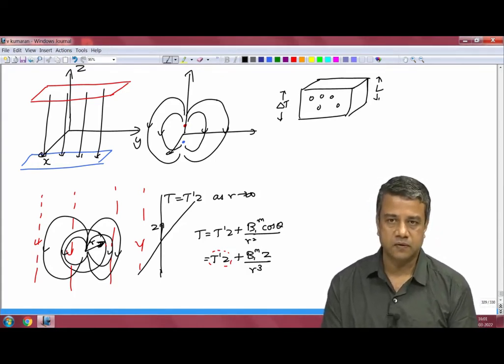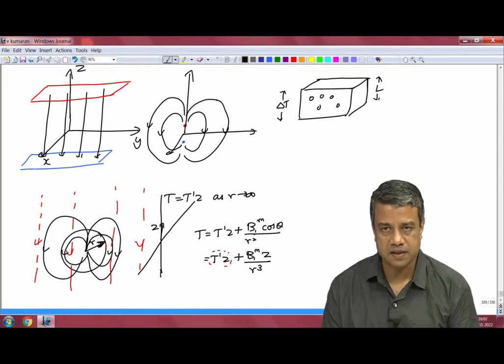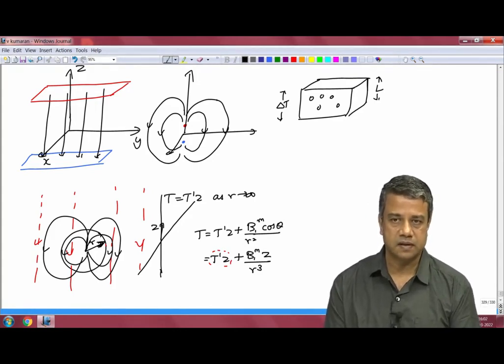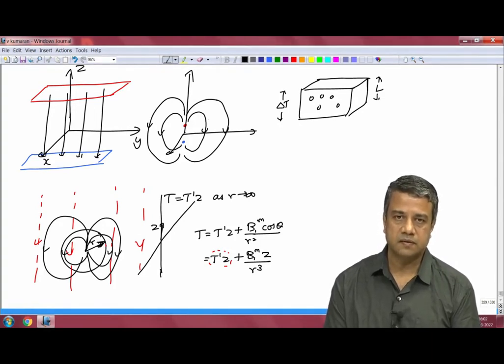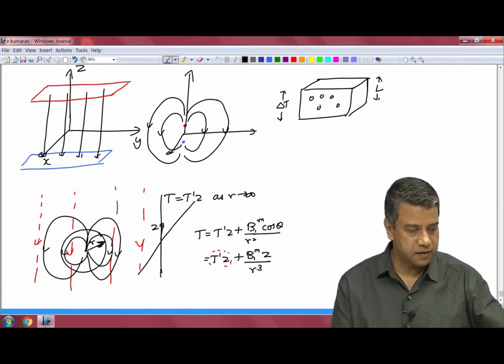As I said, if the forcing is in the form of one particular spherical harmonic, the response has to be of that same form. You can have a combination of growing and decaying harmonics multiplying the same function of theta and phi. So, in this particular case it was Y10 of theta and phi. Therefore, we had used a combination of growing and decaying harmonics having that same symmetry, Y10 of theta and phi.